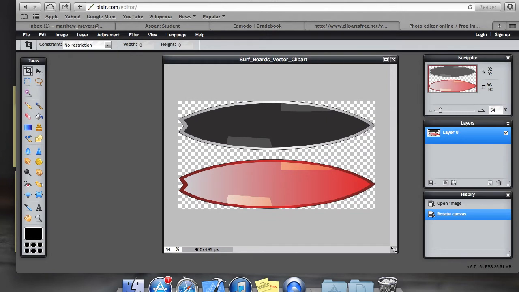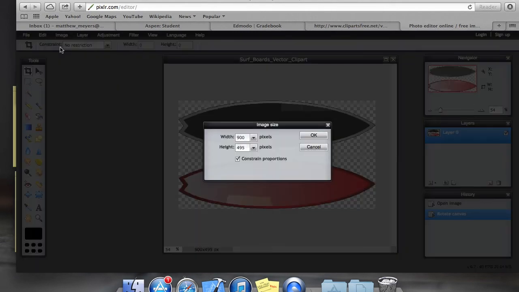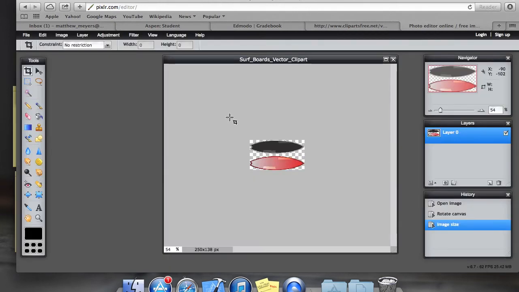In addition, this is a pretty large image. 900 pixels in width is pretty much the size of half your screen. That's pretty large. So I'm going to change the size. You'll notice that the constrain proportions box is checked. You want to always keep that checked. That'll stop anything from getting grainy. And you'll have to play around until you see the right size. I think 250 is probably good for this one, so that's what I selected.